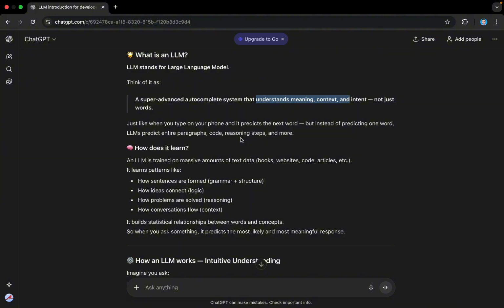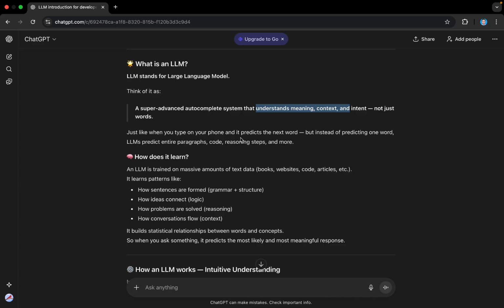Most people think of an LLM as: you ask a question and it answers. Under the hood it doesn't work in this way. You give some input text and it predicts the next paragraphs or text that needs to come after the prompt that you have provided. Like if I ask what is LLM, it will give me the answer to that, right?